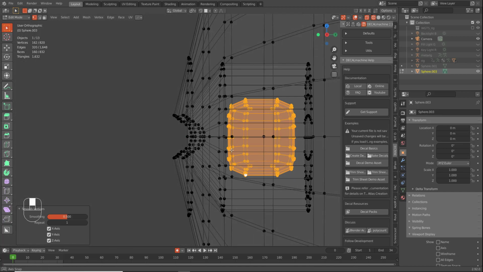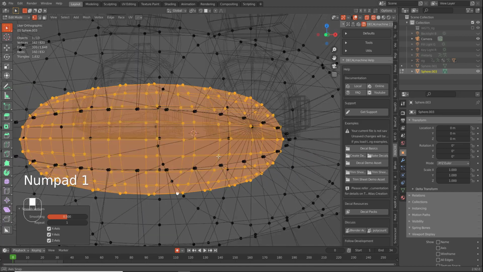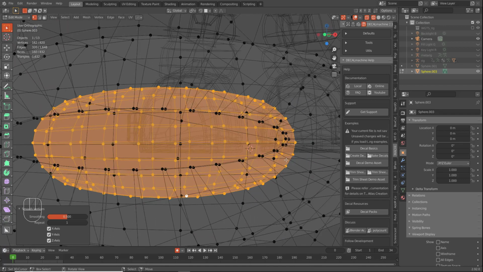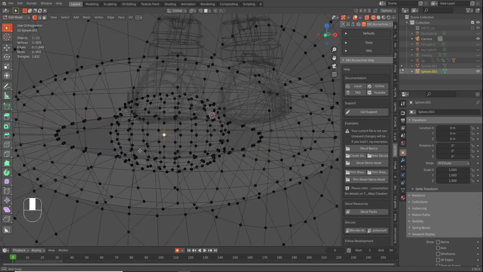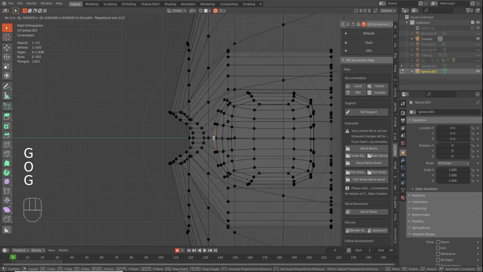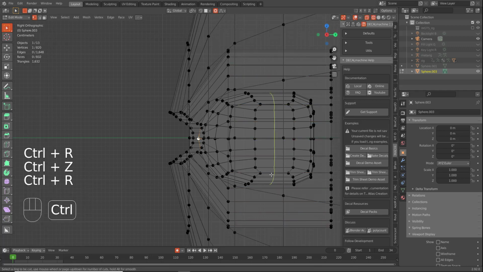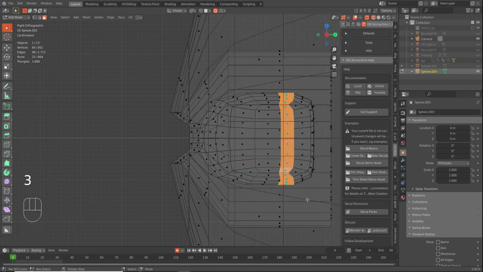Now, you want to S X, scale it on the X axis, select this middle point, bring it forward, turn on proportional editing. Control R. Add an edge loop there. Select these faces in the back.